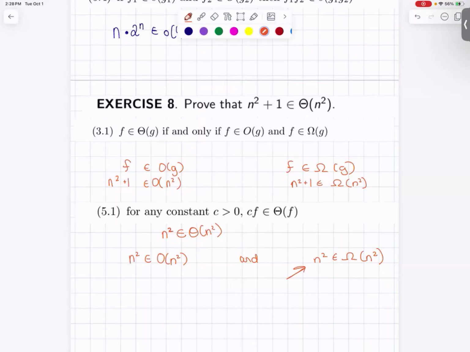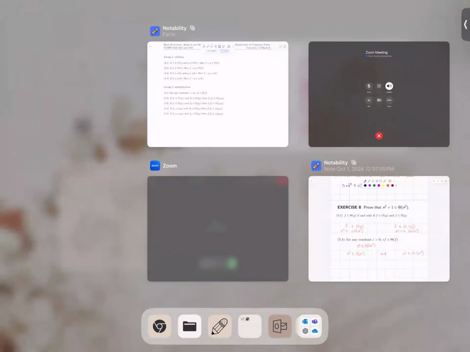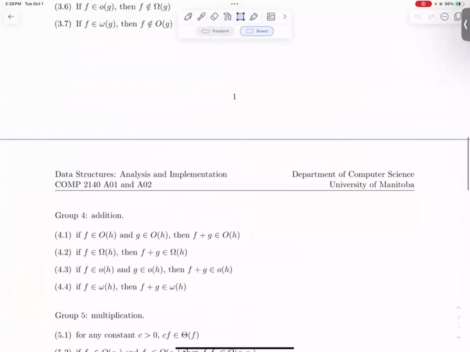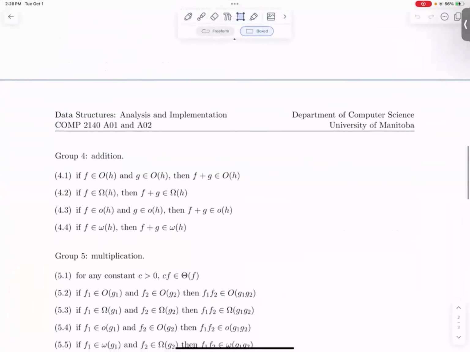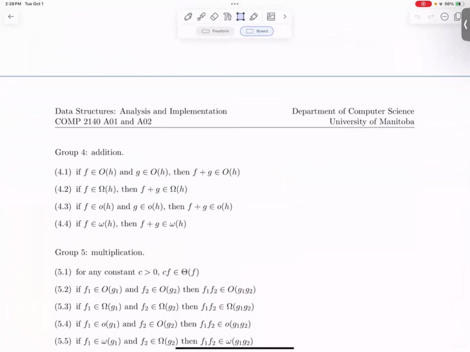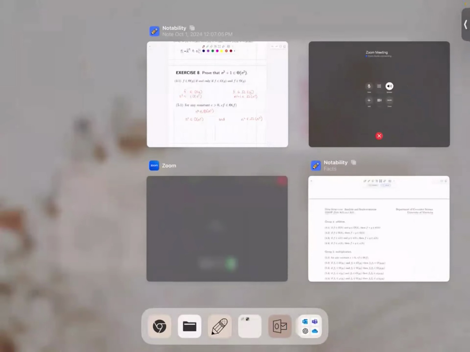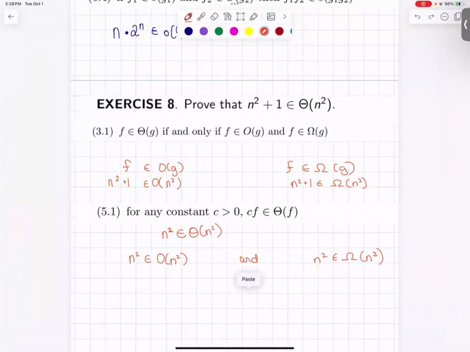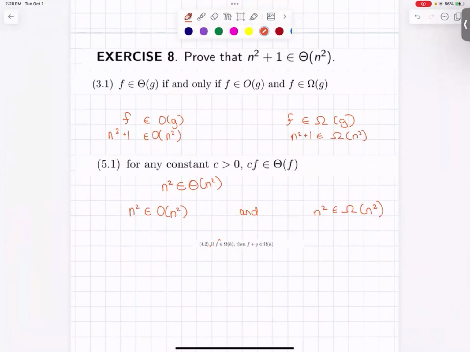We're going to start by proving this side. One that we've seen in a previous video, if you've been paying attention, is the addition one right here, and this one right here. We've actually seen both. So let's start with this one here, since we said we're going to start with omega. If we look at the omega, make that bigger, move it right over there.